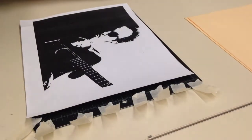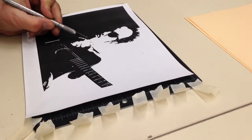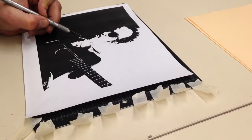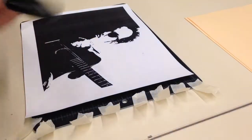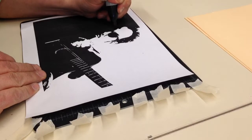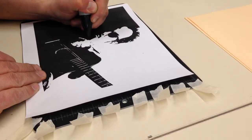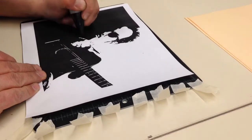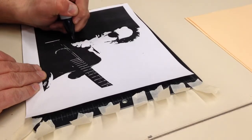But before I do any of that, I need to show you these little areas right here aren't going to do me any good. They're going to be really hard to cut out, and they're not going to add substantially to the design. So I'm going to take my Sharpie marker, that's what this is for, and I'm going to clean up any areas like that, just to make those slightly rough areas a little bit less rough, to firm up that line. And I'm just going to arbitrarily take all of that out. I don't need that. I can clean up that line right there.